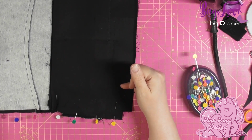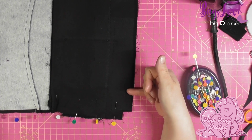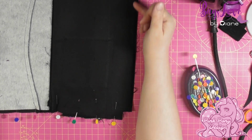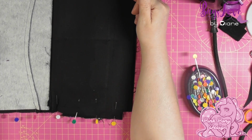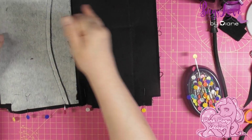So it's up to you what sort of size gap you leave. I like to leave as big as possible, so I'll probably stitch 1 inch to 2 inches each end and then leave the rest open. Otherwise we stitch all the way around.